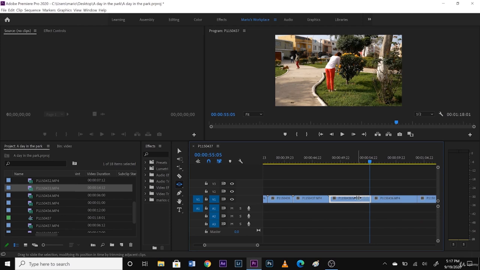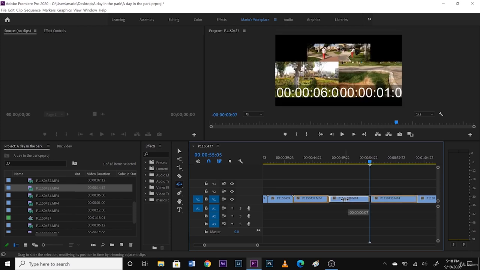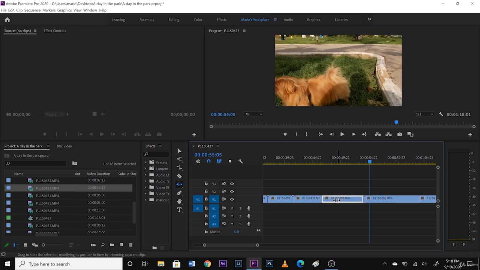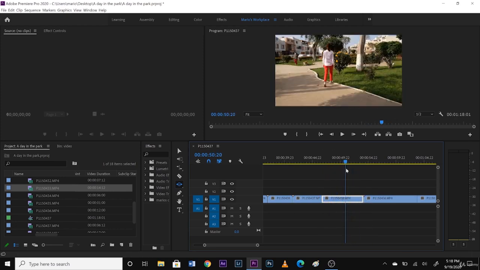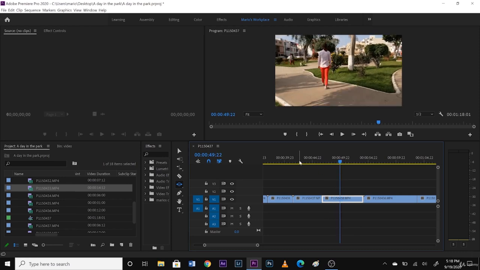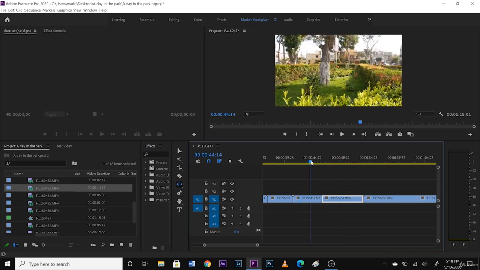So what I'm going to do is I'm going to pull this video, the one I want to move to the left side. But when I do it, look at this. You see the brown lines. This is what it's telling me. I'm going to cut part of the video from the left and pull part of the video from the right. Click. So now what I did is I moved this video without changing anything from the video, but the video before this one, I cut it.